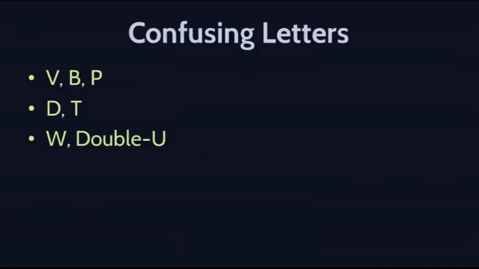Okay, now I would like to talk about some confusing letters that might trip you up when it comes to spelling a name or a code or something like that. The first category is V, B, and P. And with this category, the first step is understanding how to create these sounds. If you can make the difference between the sounds when you speak, you'll have a much better chance of understanding the sounds when you listen to them. There's a big link here between speaking or pronunciation and listening.